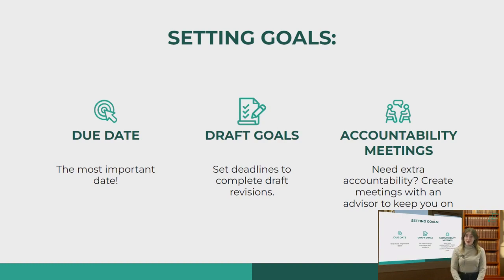And if you are the person that this might be helpful for, I know that I am, this is also a great place where you can schedule accountability meetings. That's a time where you can meet with your advisor, either an academic advisor or one of our writing advisors, to talk about each of those goals you set yourself. So I said I would write my first draft in a month and a half. Did I? Yes, I did, and here's what I got. Or no, I didn't. Here's how far I got. Here's where I need to go. Can you help me? Right? Putting those into a calendar not only helps you to create that accountability with yourself, but if you choose to set up meetings, it also can help you create accountability with someone else.